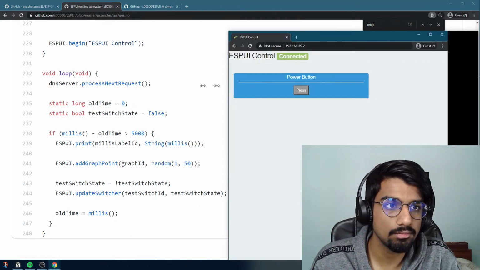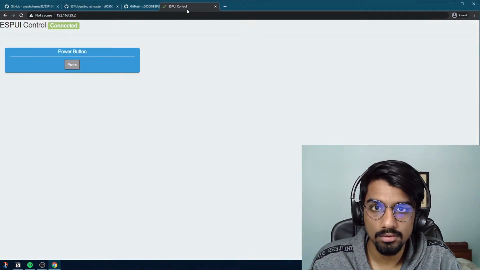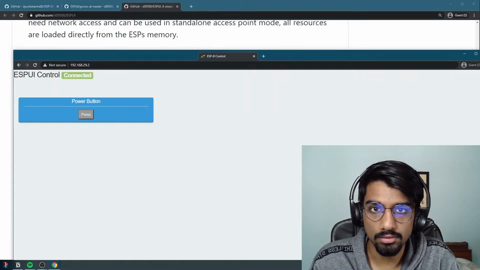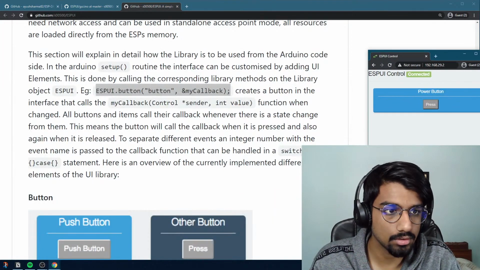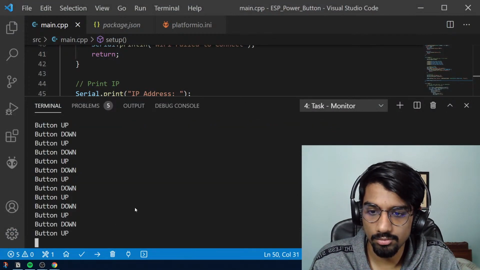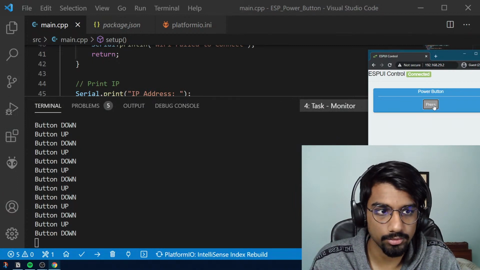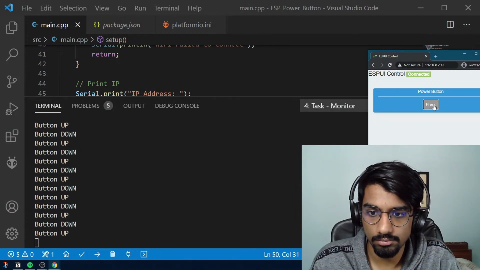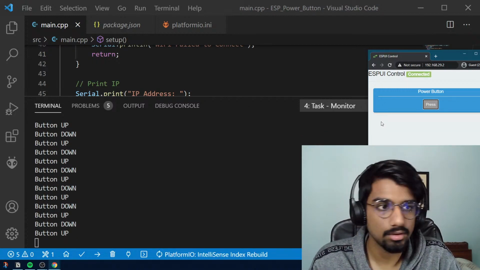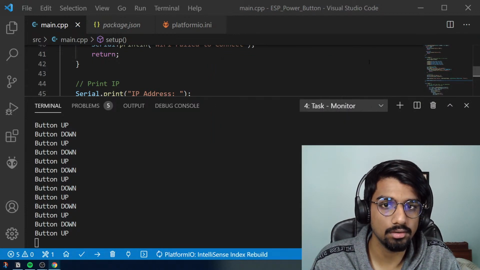Looks just fine. The question is, are we getting an output on the serial monitor? Yeah, button down, button up. Works great. Let's connect this button to an LED.